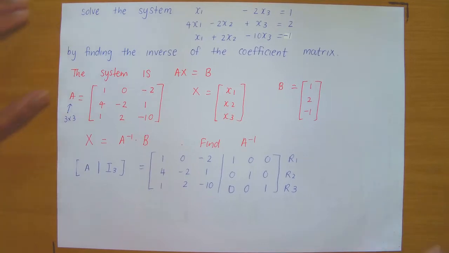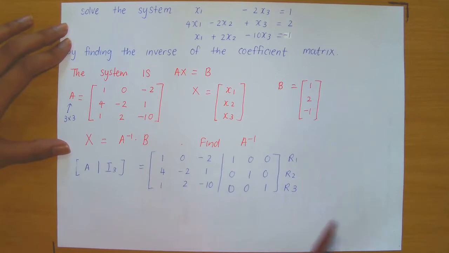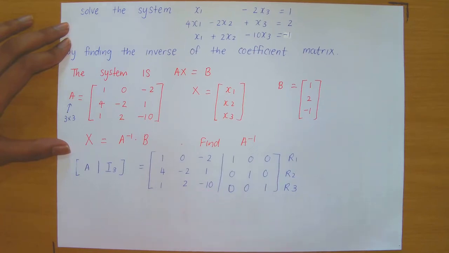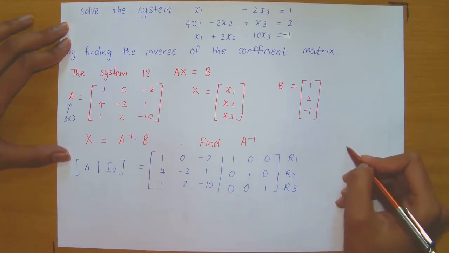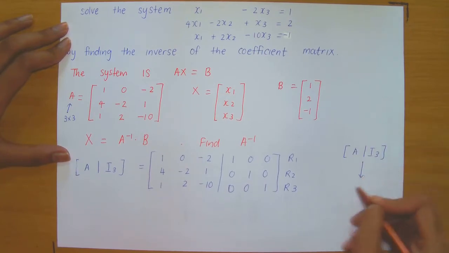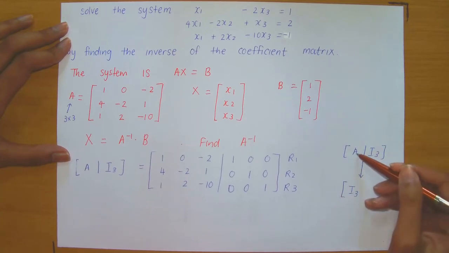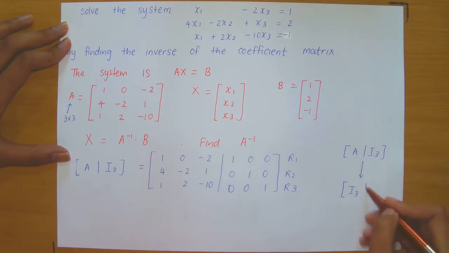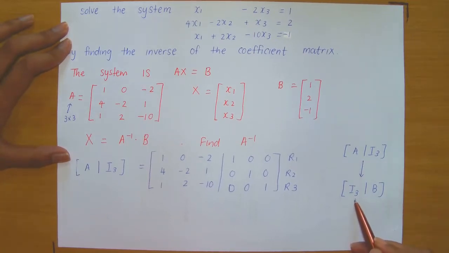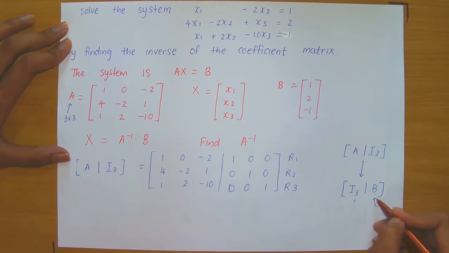Now, once you've created this augmented matrix, remember the procedure. We need to apply row operations such that we can convert matrix A on the left-hand side into something that is row reduced. Ideally, we will apply row operations to this augmented matrix such that we end up with an augmented matrix of the following form. We would like to convert A into I3, followed by whatever happens on the right hand side. If we can arrive at this using row operations, then the matrix on the right hand side of the vertical line will be A inverse.